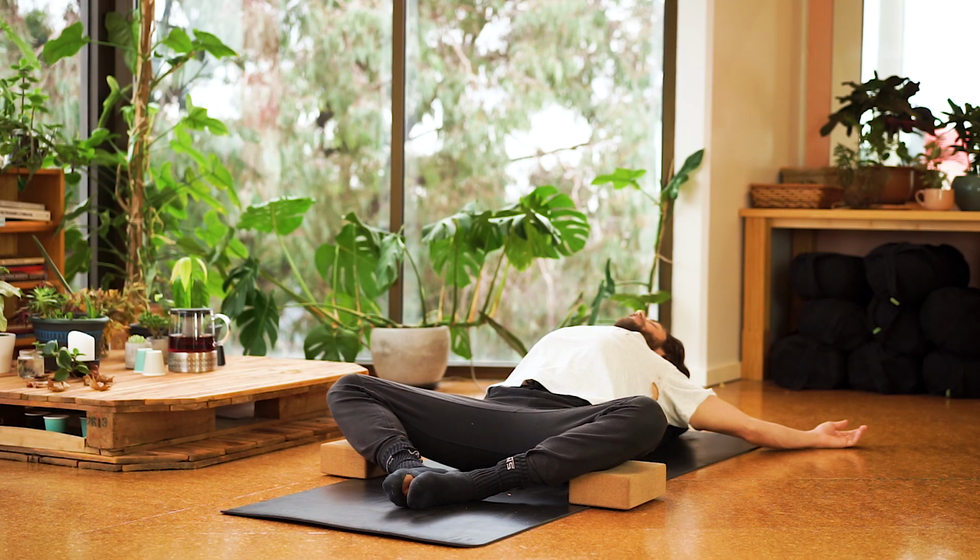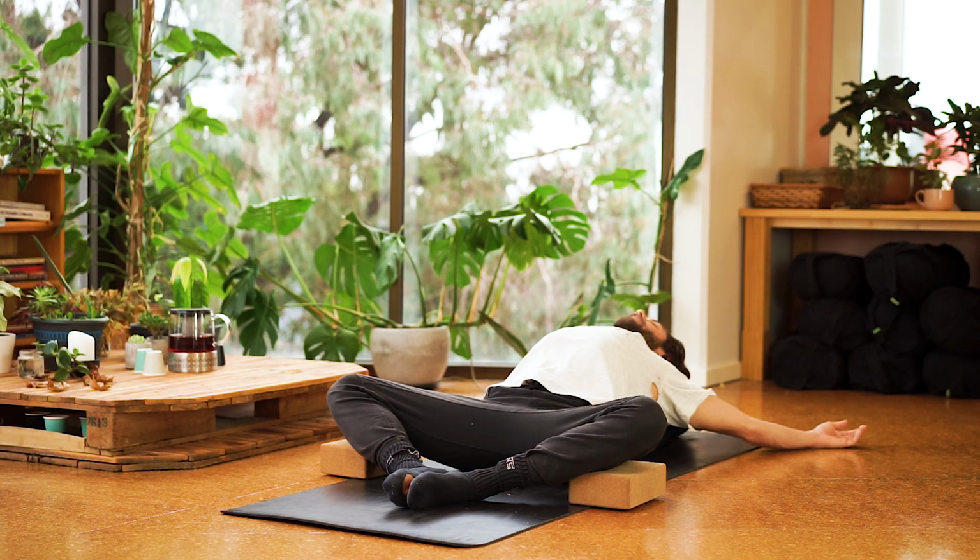Breathing deeply, softly. One thing you may notice in shapes like this, especially if your arms are spread wide, so you start to feel pins and needles or a tingling sensation. I want you to know that this is totally normal. It's kind of part of the process.